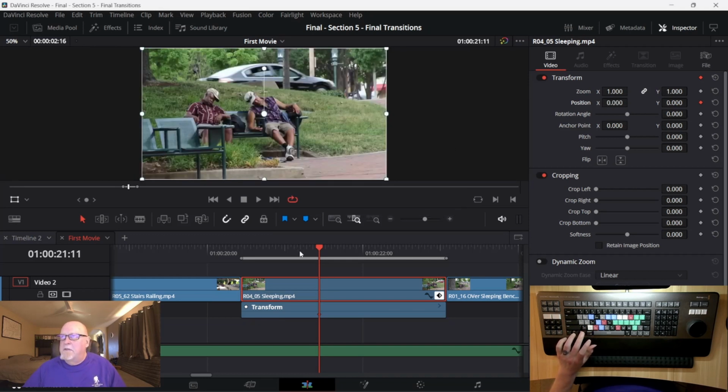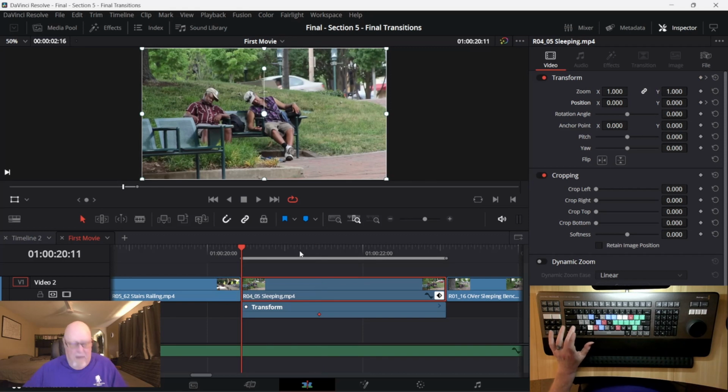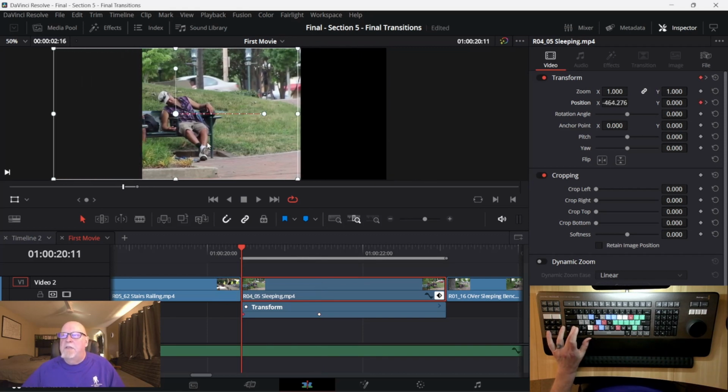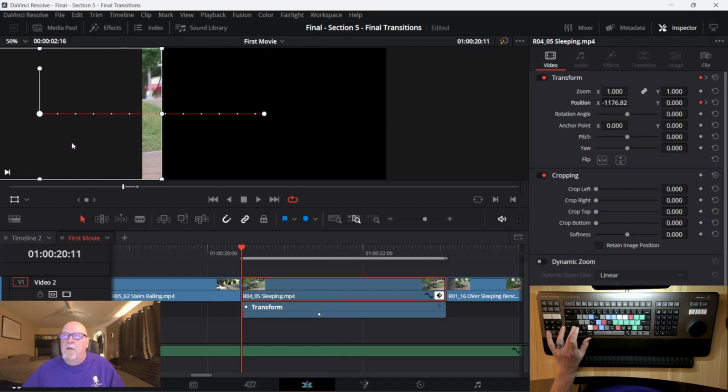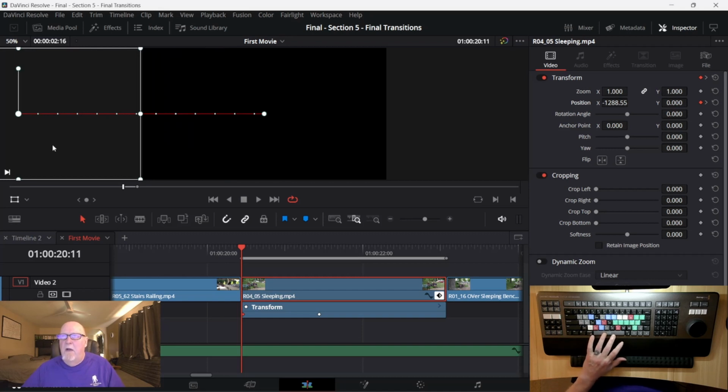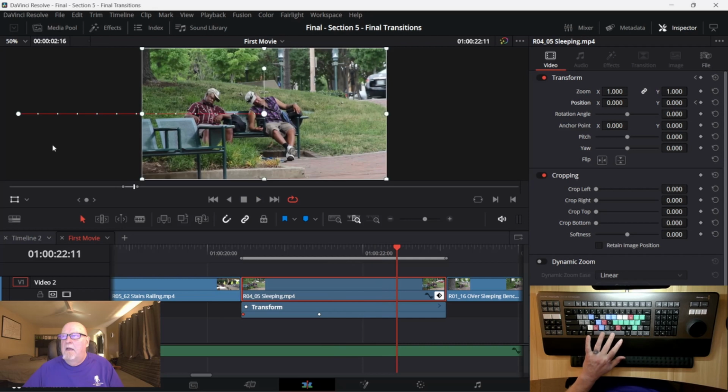First thing I've got to do, before I move this, is come over here and tell it where I want it to go. So I'm going to hit my first frame button, hold down shift, and then move it off. At which time, the second I moved that, it created a keyframe there. Bink. So now we pretty much have the same thing when we play it, except we've done it graphically.